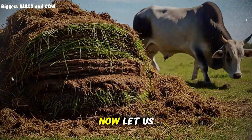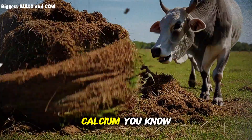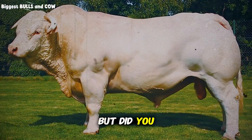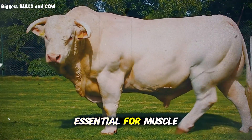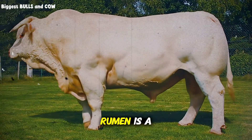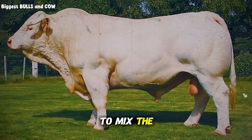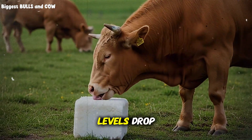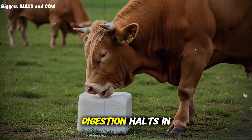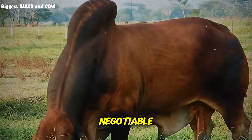Now let us talk about the skeleton of your operation: calcium. You know calcium builds bones — that is elementary school knowledge. But did you know that calcium is essential for muscle contraction? The heart is a muscle. The rumen is a huge muscle sac that needs to contract constantly to mix the feed. If calcium levels drop, the rumen stops moving. The cow stops ruminating. Digestion halts. In growing cattle, calcium is non-negotiable.